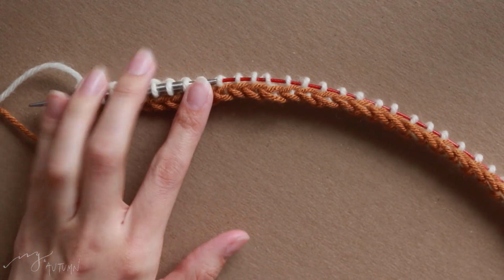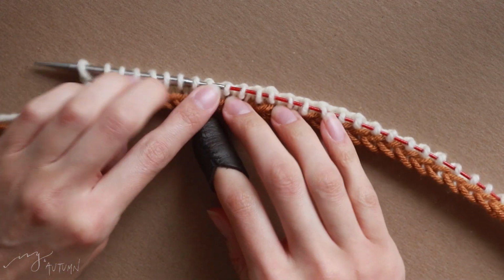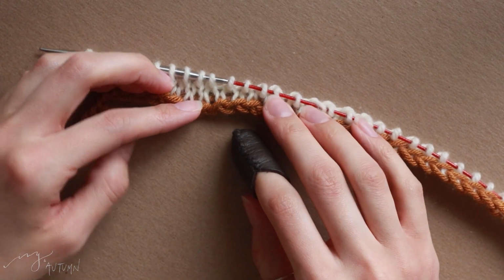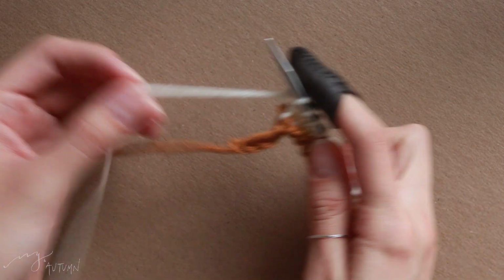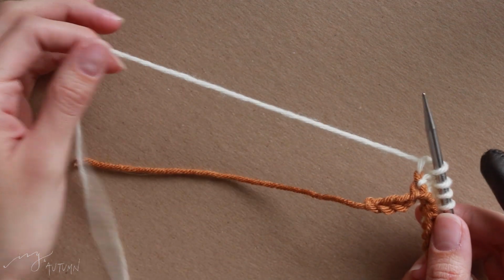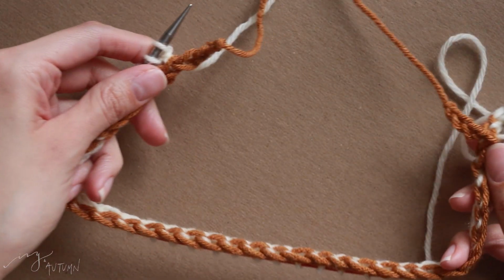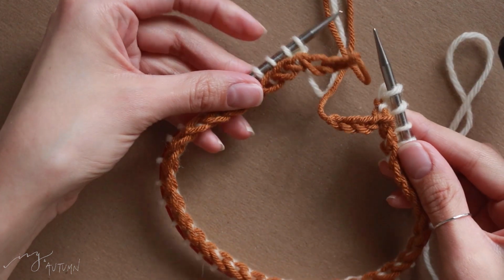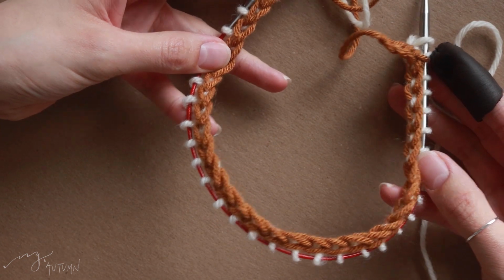For working in the round, you complete the provisional cast on and 3 rows of flat stockinette just as before. So we have that right here. You've just finished your 3rd or knit row of stockinette, and your working yarn should be coming from what will be your right needle. Keeping the right side of the work facing you, arrange your stitches to join in the round, and you want to be really careful here not to twist them.